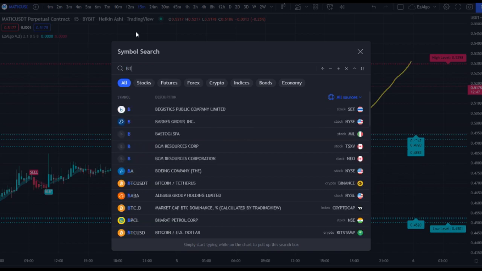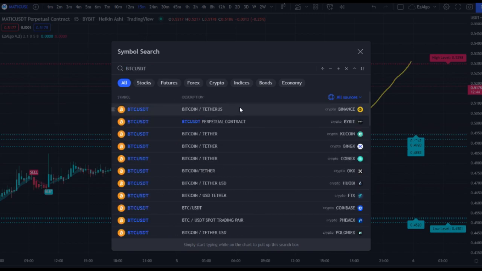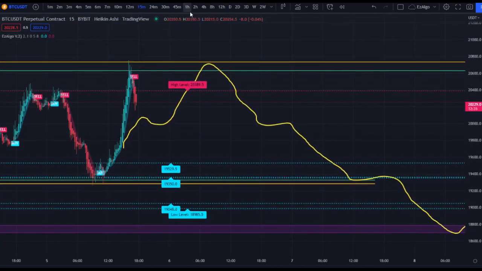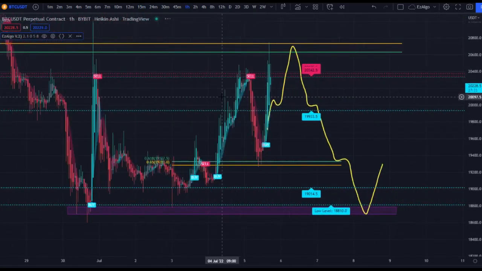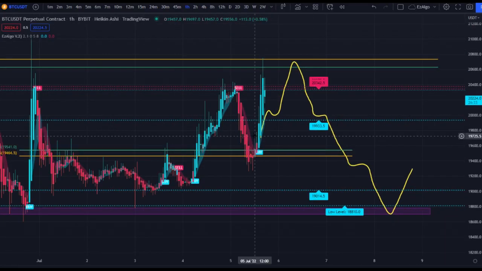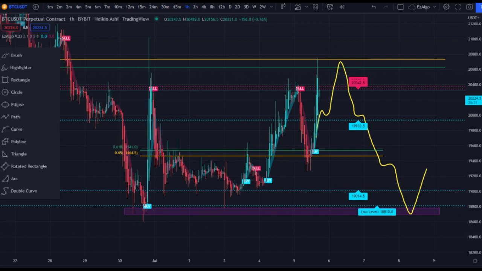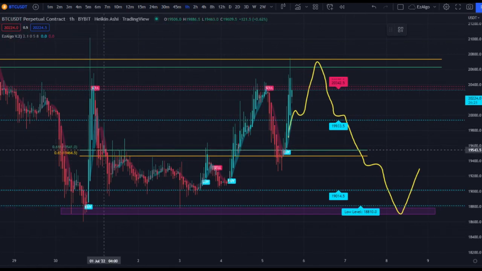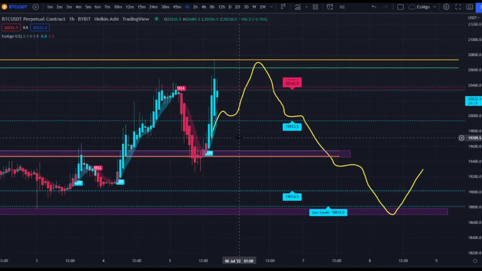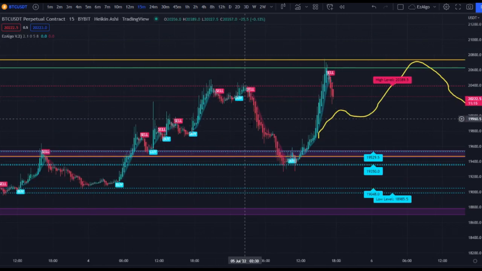Now let me go to Bitcoin for a second and show you guys what I'm looking at now. So this was a trade setup that I posted in the premium Discord as well, right? And I think it was on the 1 hour. Yep, here it was. So I saw we were rejecting from this golden fib level, and I saw we were bouncing off this level, which was also another area of interest. If I get my rectangle, right, this was also an area of interest right at around here, right? We got rejected, came down, retested it as support, and then we got that buy signal, and I think it was on around the 15-minute, right?